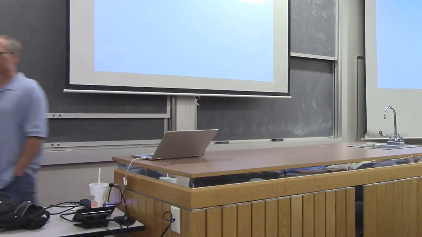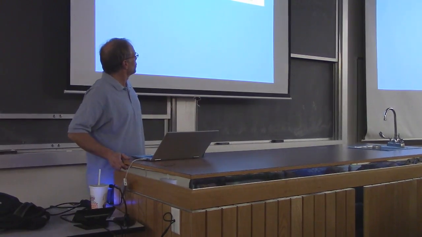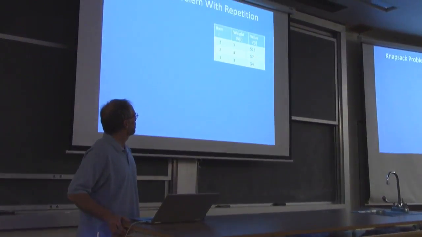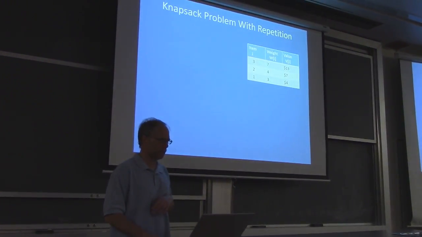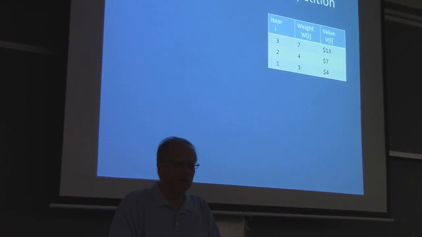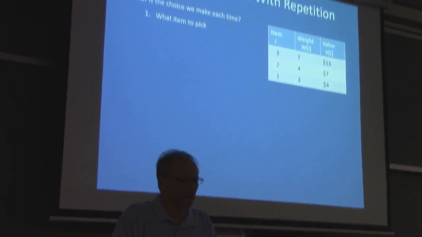Okay. Well, last time we were talking about this problem. The knapsack problem with repetition, which means you've got these items to choose from, and you can choose any number of any item. So you've got an infinite supply of each item to choose from. So you're trying to steal stuff that's the most valuable.